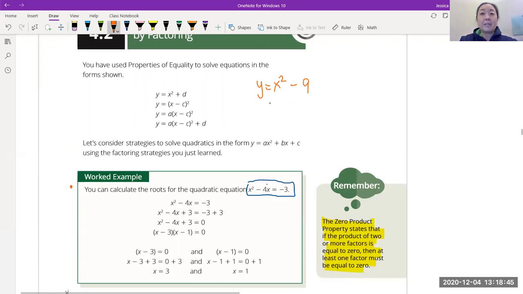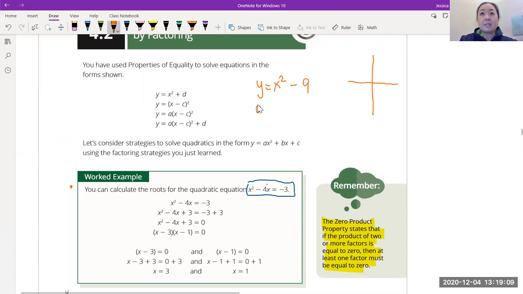So if we have something like this, if we want to find the roots, where are the roots? The roots are on the x-axis, right? Which means what is the value of y? It's always going to be 0, right? Just like how to find the y-intercept, we set x equal to 0. To find the x-intercept, we set y equal to 0. Okay, it's fair that way.